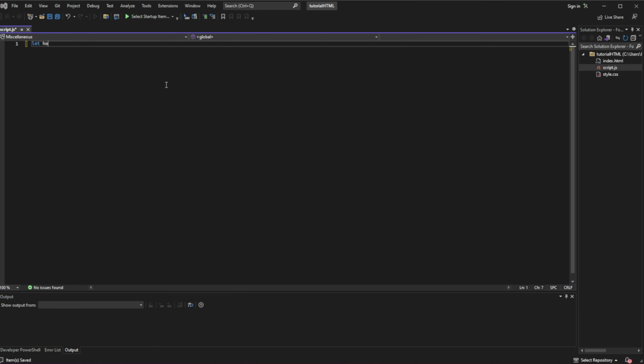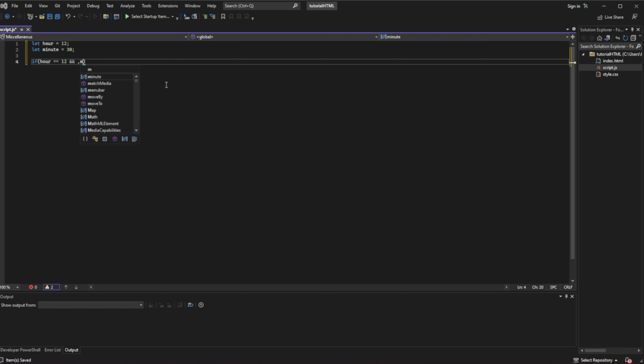Let's do an example. Let's say we have let hour is equal to 12, and another one, let minute is equal to 30. Then we can do if hour is equal to 12, and in order to add the AND condition, we just use the AND symbol twice, and then minute is equal to 30.